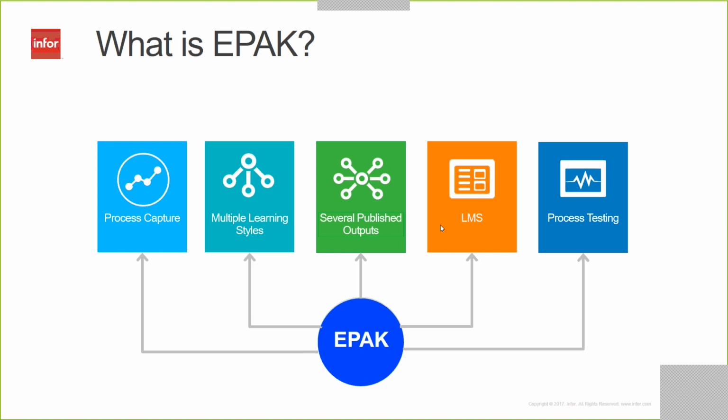But the really interesting thing about EPAK is it adapts to multiple learning styles, and it does that by taking your initial recording, let's call it, of a procedure. Let's say the procedure is simply called logging into the application. And it will take that initial recording and publish it to several outputs. An output is simply a method in which an end user can view the content that you created or captured. So that's really one of the greatest features of the application, is that after one simple recording, you can send that recording to a multitude of different publishing outputs. And we'll look at those different published outputs in detail in a moment.